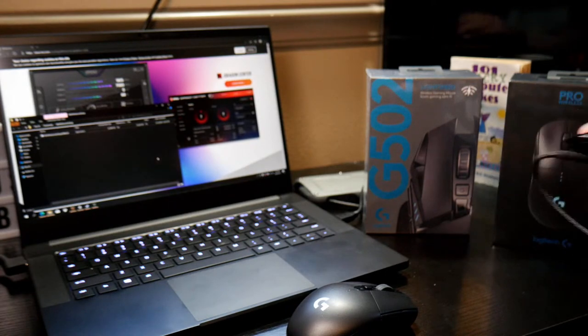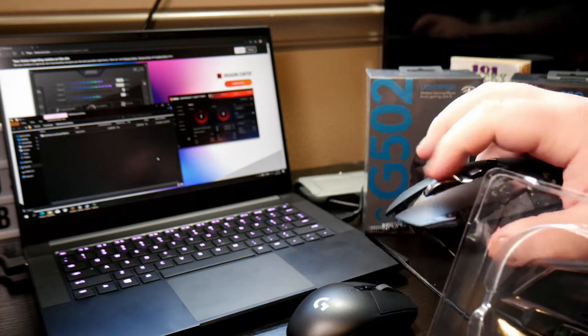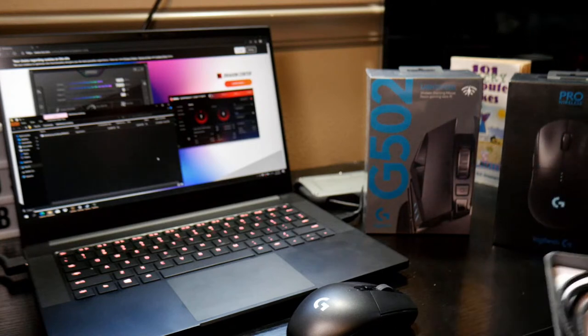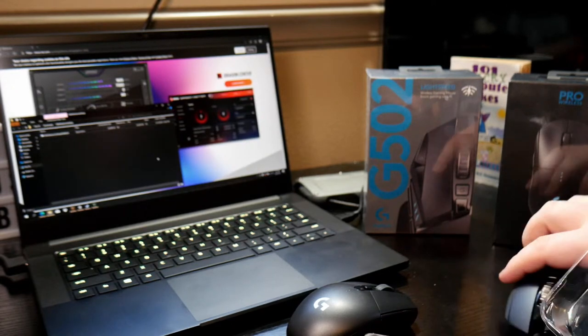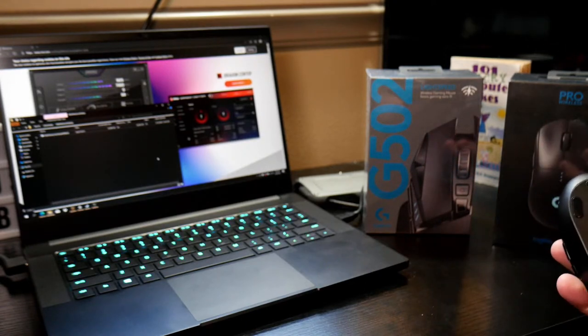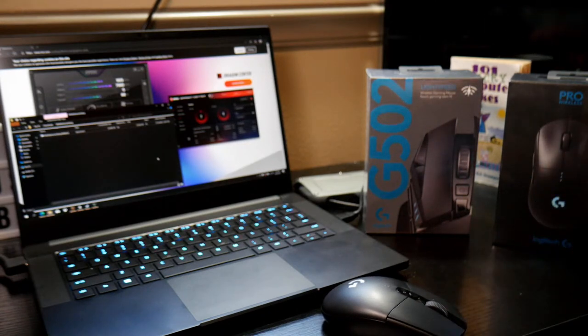Here's your mouse. This mouse I was actually considering over the MX Master 3 I got, and that's because it just has this freewheel feature. But this mouse does feel pretty good. I can see myself gaming pretty hard with it. It's got nice skates, pretty slippery. Certainly slipperier than this one. This one kind of grips a little bit on my table, whereas this is basically floating. I'll be giving my full opinion on these sometime soon, because I want to finish testing the laptop first, and then we can talk about computer mice a little more.